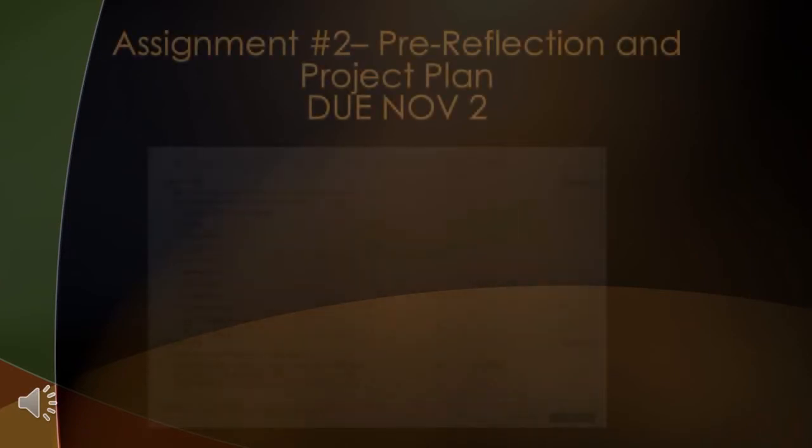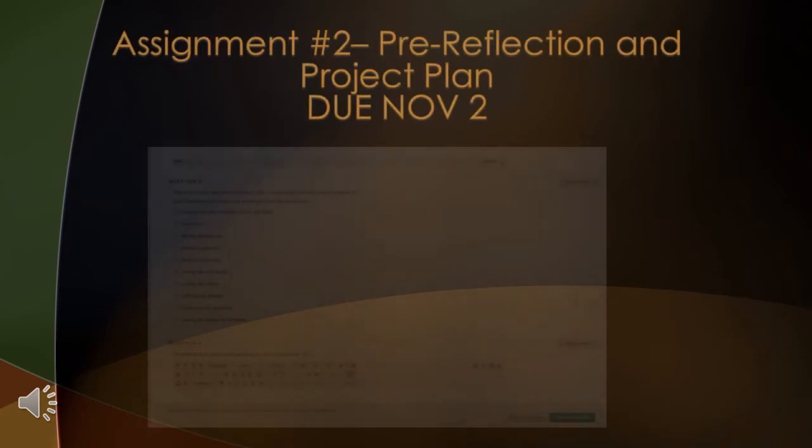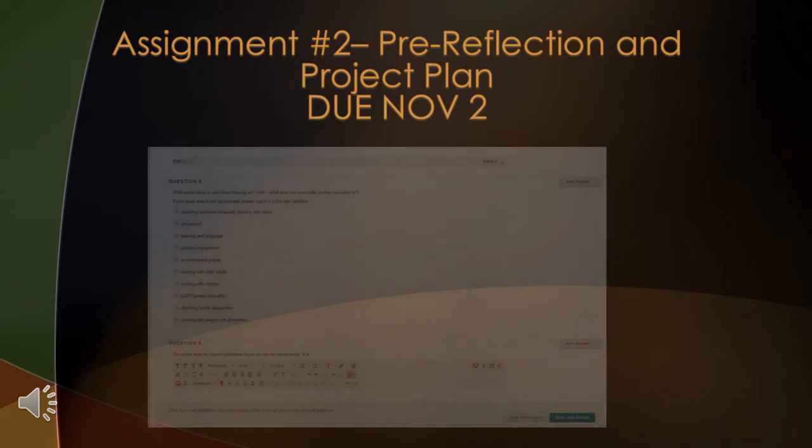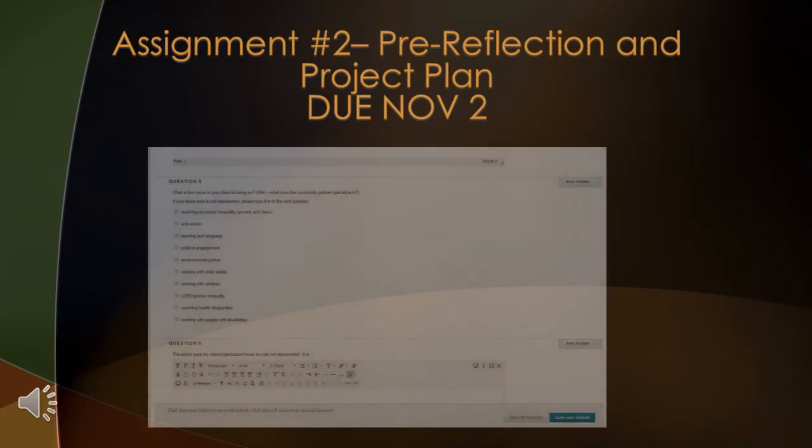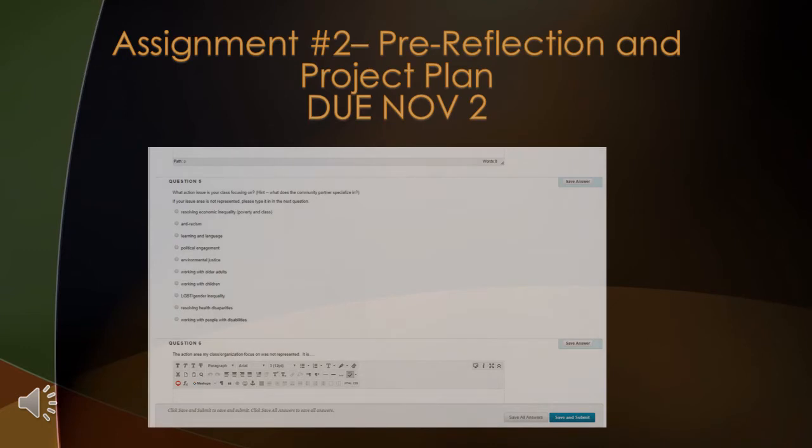Assignment number 2, the project plan and pre-reflection, which will become available once you have completed assignment number 1, is the cornerstone of all the assignments. Assignment number 2 should be used as a tool to help you reflect on, develop, and implement your service learning project. All the work you complete in Blackboard is focused on you as the individual learner. The project plan and pre-reflection is now completed within Blackboard. This should take you about 15 minutes to finish. Feel free to reach out to the Office of Service Learning for assistance from our staff and Bonner leaders if you need additional information or help.